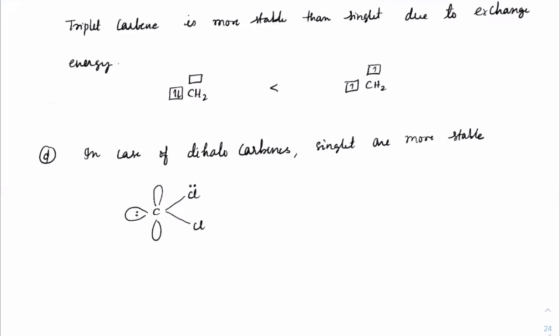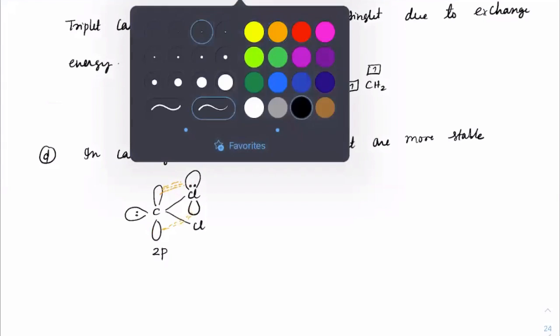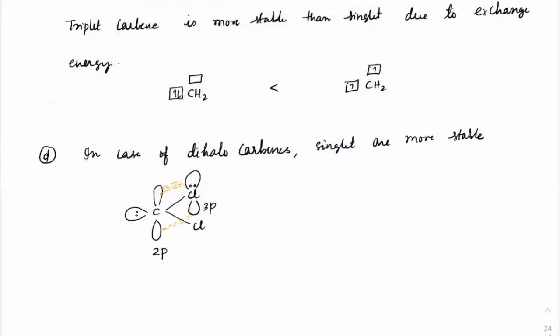Suppose you have this lone pair on chlorine, you can see that there is an empty p orbital. The 2p orbital is empty here, and in the 3p orbital we have a pair of electrons and they are parallel to each other. So definitely we can expect a pi bond to form here, which is through back bonding. Got it? So the molecule will become stabilized by the back bonding from the lone pair present in the 3p orbitals. So from the 3p of chlorine, a back bonding can be established, because of which it will become more stable, which is not possible when you have a triplet carbene.